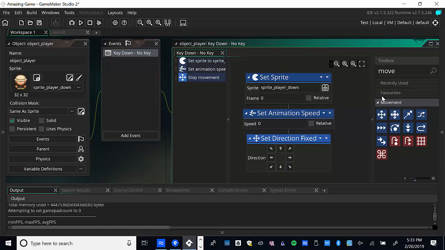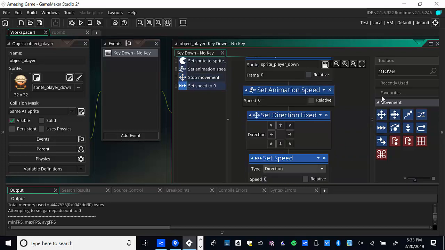And this will become important when we start moving, because when we do a key press and we move in a direction, let's say we're going left, we're always going to be facing left. And the other thing is we're going to grab speed, and we're going to set speed to 0. Let's just scroll up. So speed, we're going to go in the direction of the speed at a speed of 0, which means don't move at all.